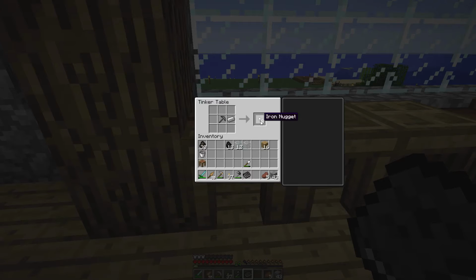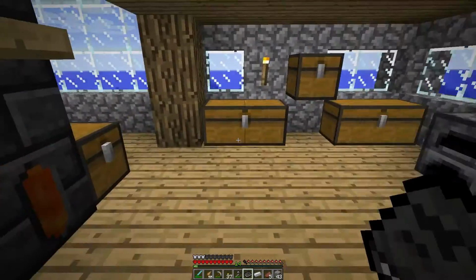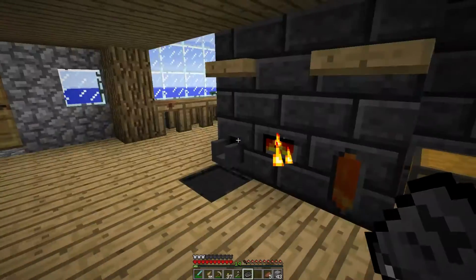Nugget, thank you. Here we go. One nugget. And you'll notice I can make iron nuggets. As a matter of fact, any metals will nuggetize in Tinker's Construct.